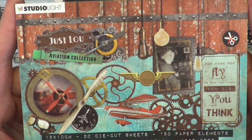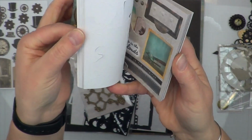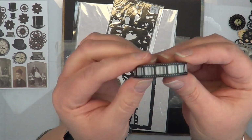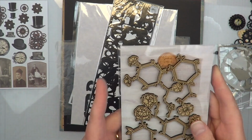This was that Studio Light little booklet that I was telling you guys about in a couple videos ago, where it's got a whole bunch of what is supposed to be punch out or die cut images, but they are very hard to punch out, you guys. The perforations are a little bit stronger than they're supposed to be.